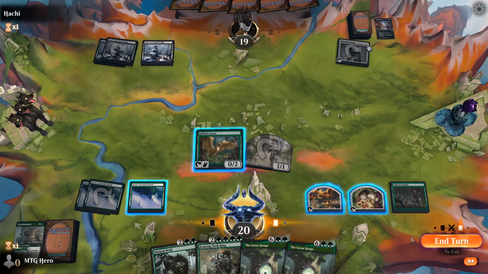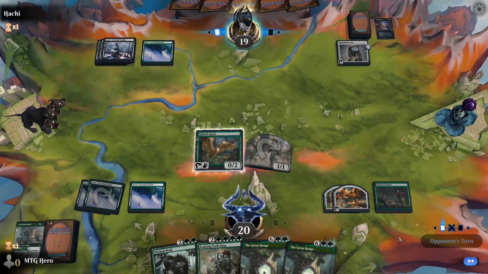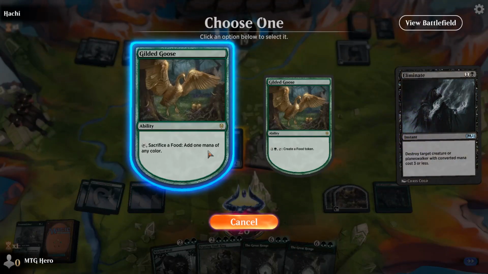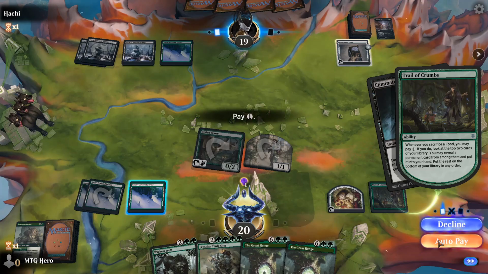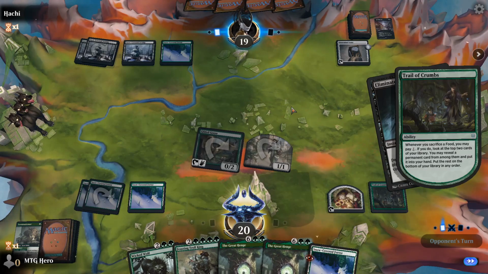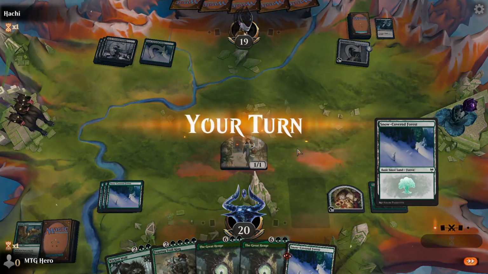Okay, now at the end of our opponent's turn, we can tap the Goose for a mana, use the mana to activate Trail of Crumbs. Okay. Yeah, we'll go ahead and use it. Oh, as nice as that would be. Okay.